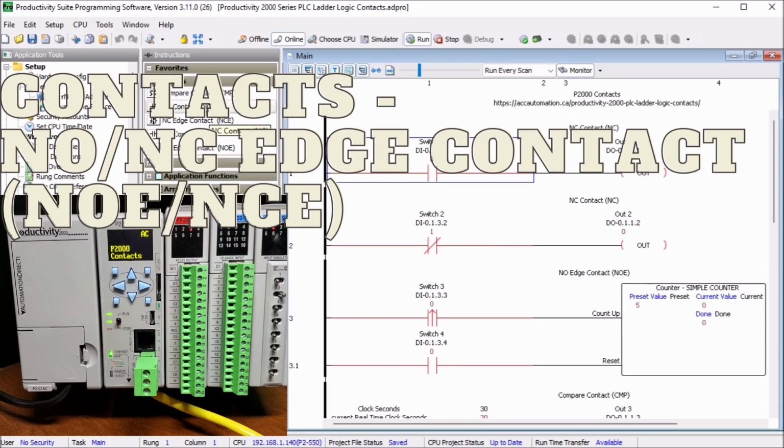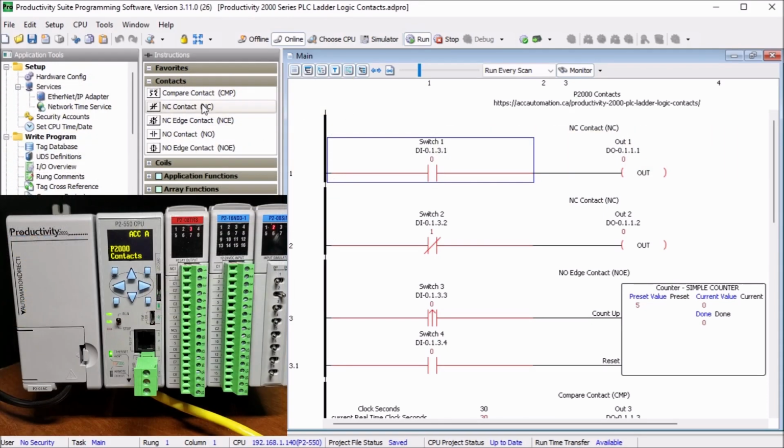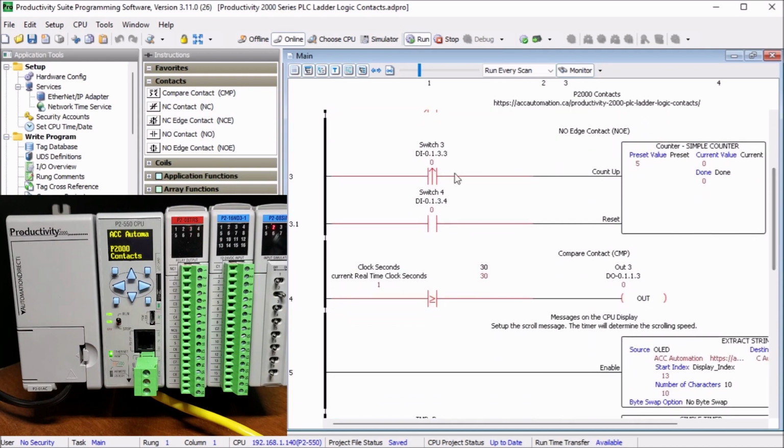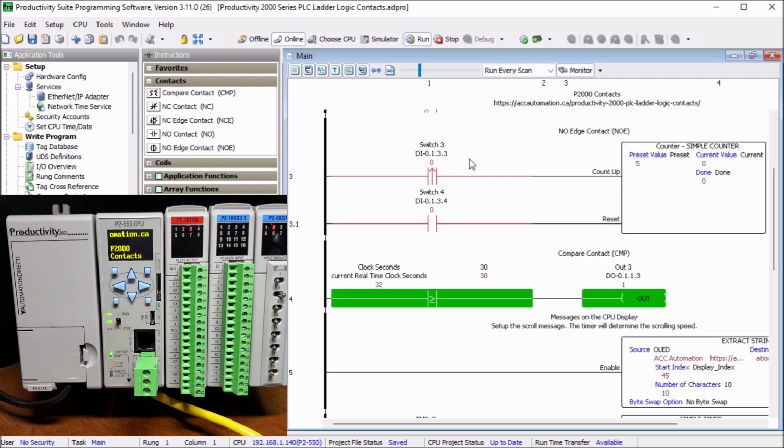Next, what we have is our normally open edge contact. Now, what an edge contact will do is actually trigger on a one shot of your input voltage going on. So the normally open edge contact acts as a one shot on the rising edge or falling edge signal. It allows power flow for one scan only, when the contact is energized. This is sometimes referred to as one shot in the PLC. So I've added links to discuss the one shot logic itself.